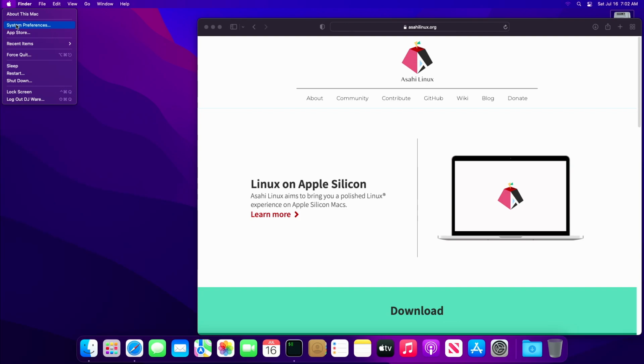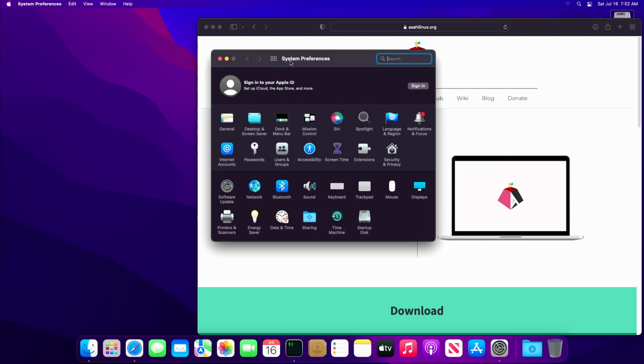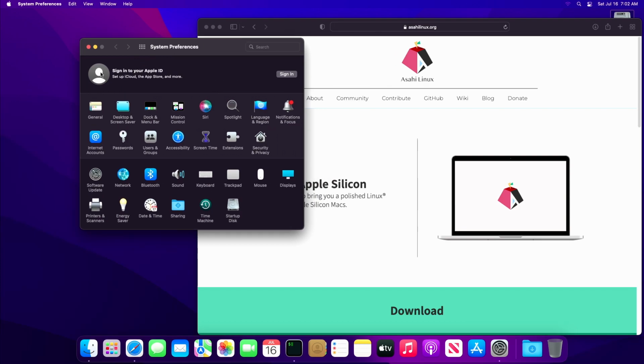So the easiest way to do this is I want to zero out this machine and get it back. I've already done it, but I will show you what I did. Load up your system preferences and then go back to the menu, and right here you'll see Erase All Content and Settings. If you choose that, it'll walk you through the steps. It's the quickest and fastest way to reset your Mac back to its original Apple delivery configuration. So all of your data, all of your applications, all your settings will be set back to the way Apple shipped the machine to you. So you don't have to go through a lengthy process of reinstalling Monterey or any of that. It'll save you some time.